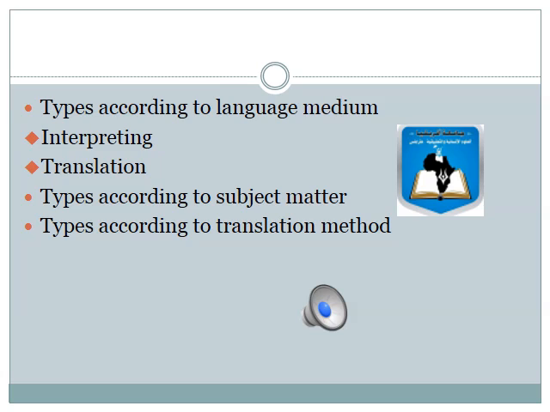Throughout history, translators belonging to different societies and civilizations have translated large quantities of materials of different types from other languages to their own languages and vice versa. On word translation traditions, see Baker and Saldanha 2009. So that's the one type according to the medium, language medium, whether it's written or oral.